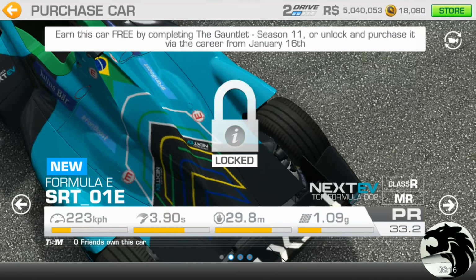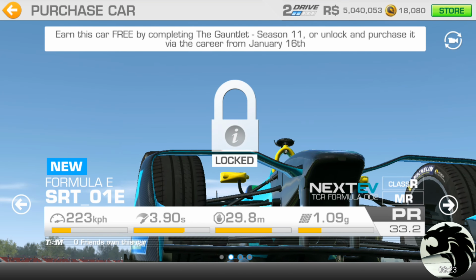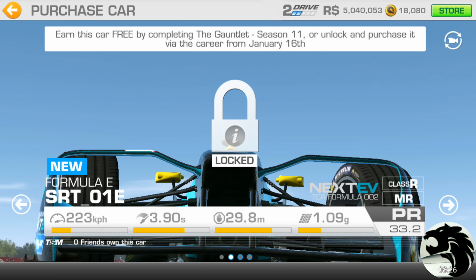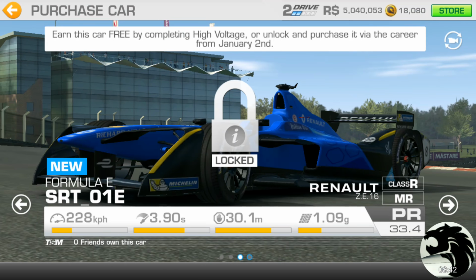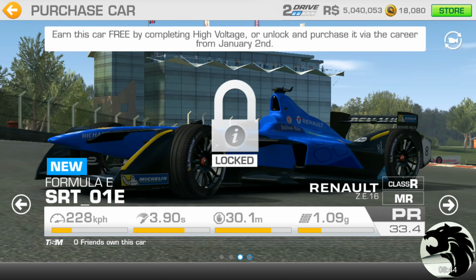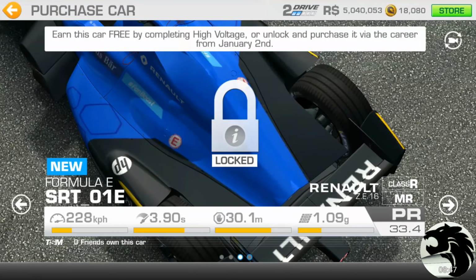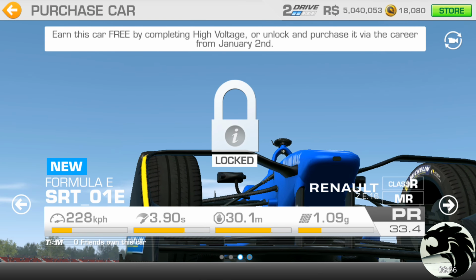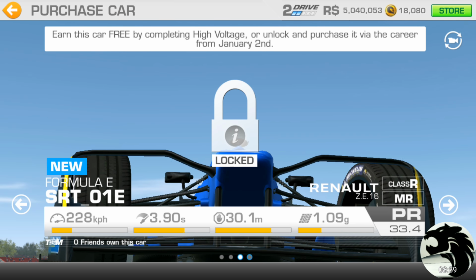Next, EV TCR Formula 002. Pretty cool stuff. And I believe these cars are going to be part of Masters, especially looking at the PR rating here. And then I'm thinking this is the last Formula E car, the Renault ZE16, and this is the one that you can win by completing High Voltage, the special event. I think they said 9 days, didn't they?